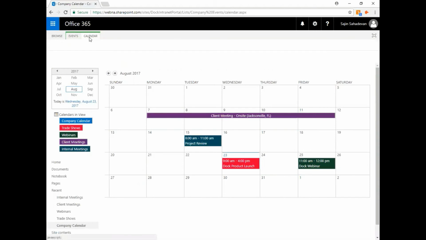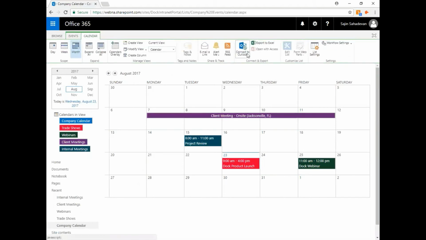I can give you a very good tip as well. If you want to connect this to your Outlook, so next time you can go ahead and add items on your Outlook, it's going to show up over here. There's a two-way integration. It's pretty easy to do. So you can connect this with your Outlook. It's going to synchronize items and make them available offline using your Microsoft Outlook as well.